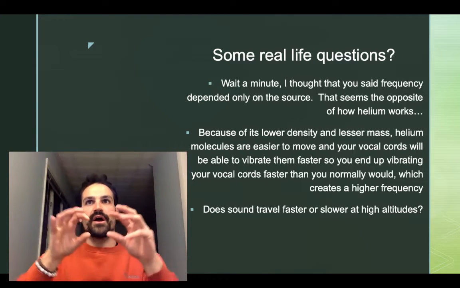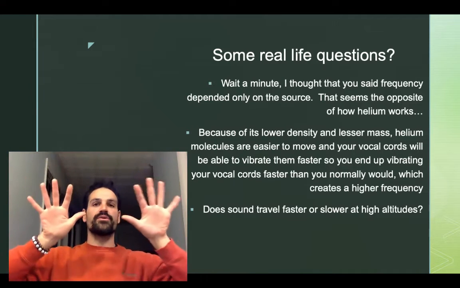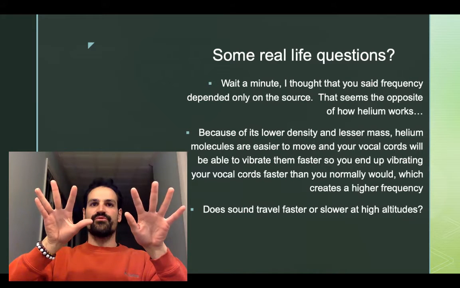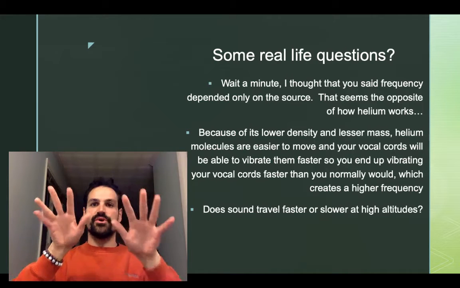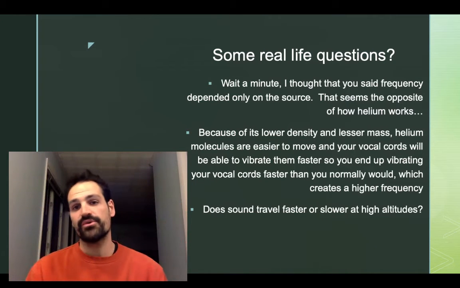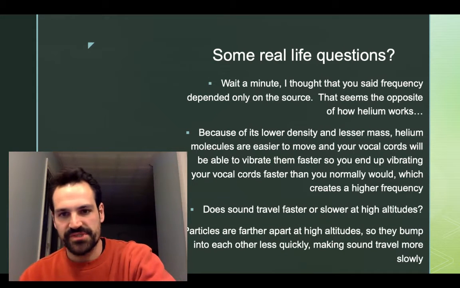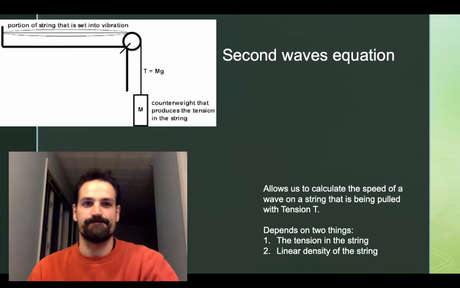So as you go higher and higher up, there's fewer blankets packing everything together, so things are more spread out. And remember, if they're more spread out, it's going to take more time for an air molecule to bump into the next air molecule. So the higher altitude you are, the slower the velocity will be. And that's just the same explanation that I just said, but in words for those of you visual people.